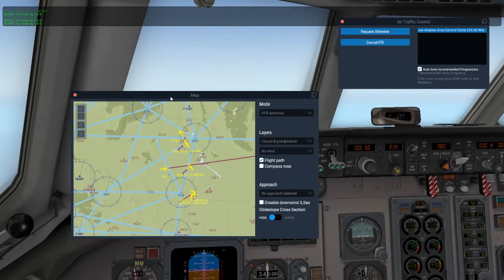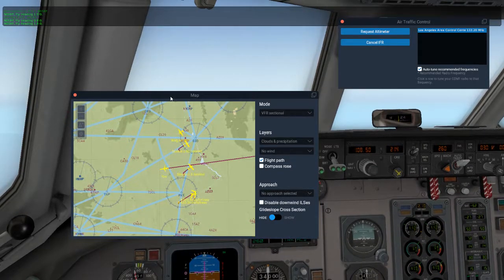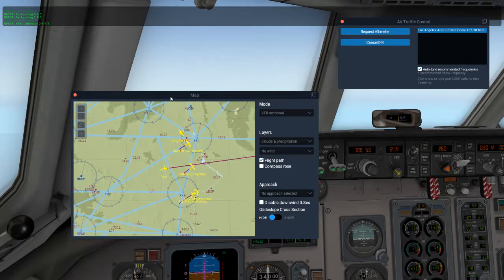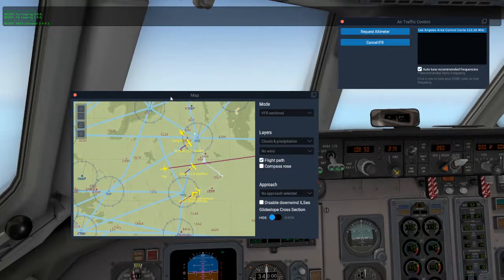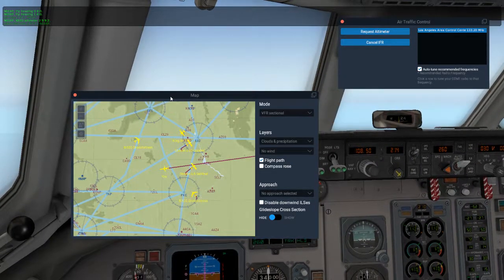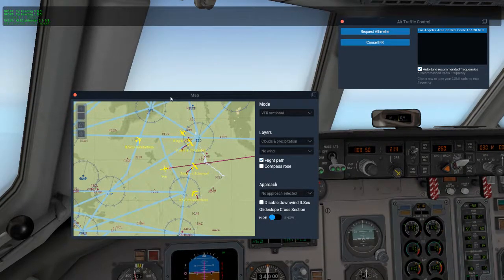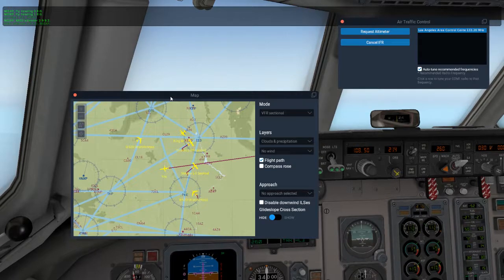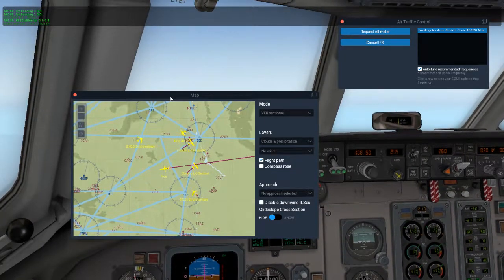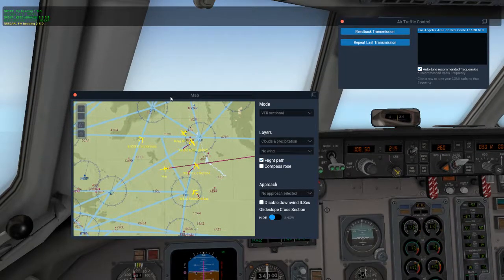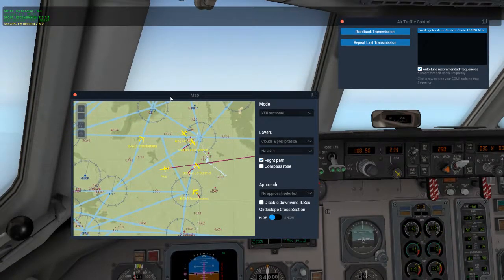November 03 X-ray Papa, fly heading 180. Kilo Echo Echo Delta, altimeter 2992. November 552 Alpha Alpha, fly heading 250.